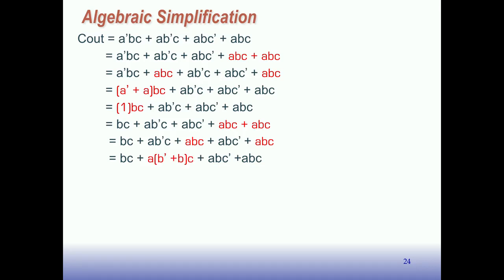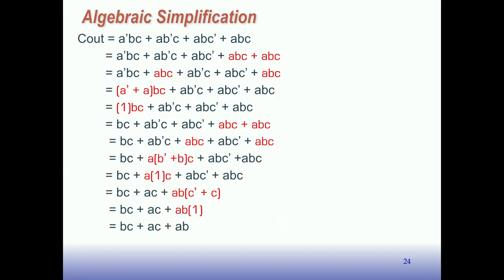Actually, I went the other way. These 2. We've got AC, B prime, AC, B. So that we can reduce that to AC. Right? So that's AC. And then we do it one more time with the remaining 2 terms here. Factor out the C, the AB, and we're left with C prime or C, and then that reduces down. So this gives us our familiar form of the majority gate, which is AB or BC or AC.